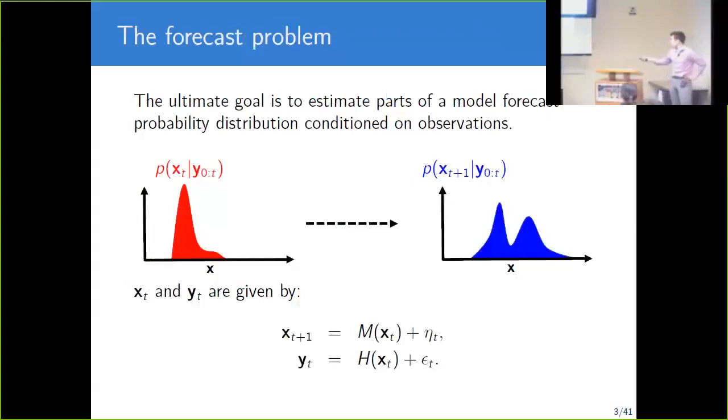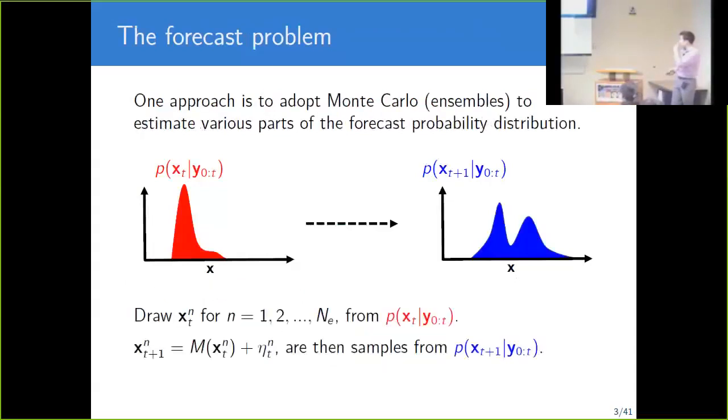The evolution of X with time is given by some forecast model M. That can be ARW, could be GFS, whatever model you're working with. This model is imperfect, so we have some error associated with it. The measurements we have for a system are related to this model state vector through a measurement operator, H. H can be something such as a radiative transfer model, like I showed in the previous video, or just simple linear interpolation from your model state variables to the location of observations. H is just the way that you compare your model with what you're observing. You have errors associated with H and also the measurements themselves, so you have some error term on this vector as well.